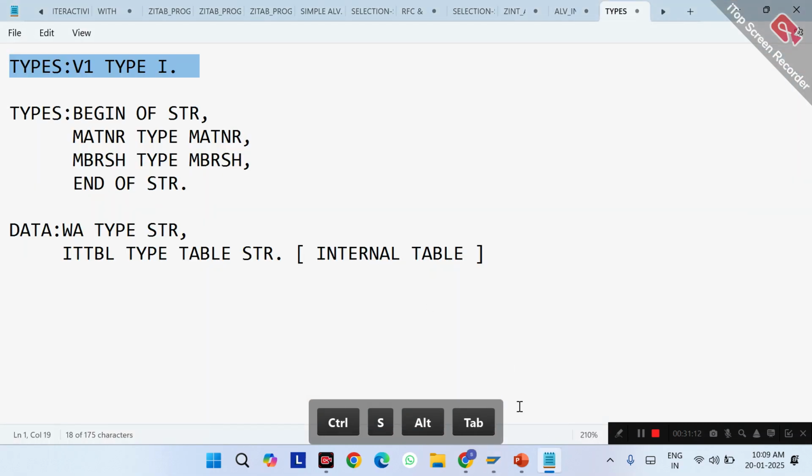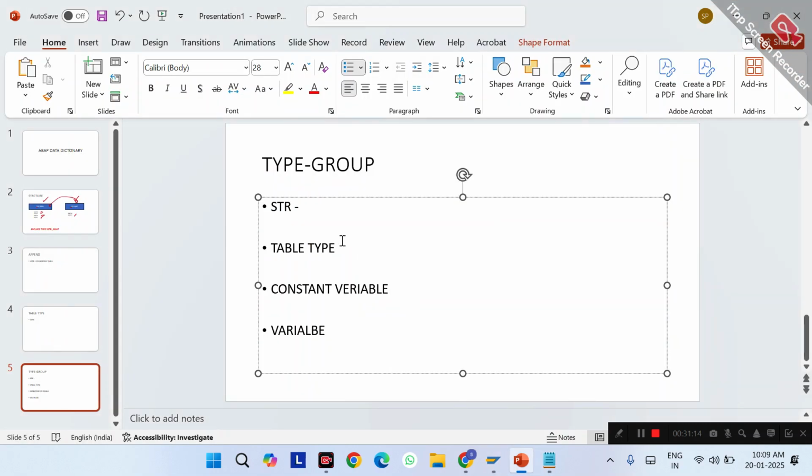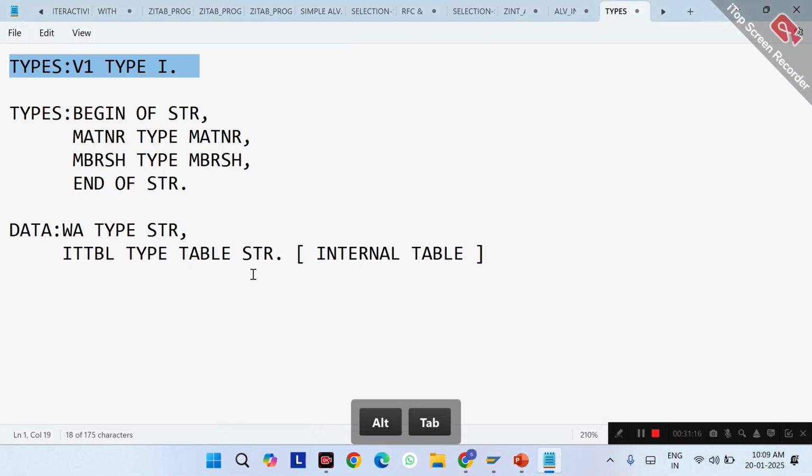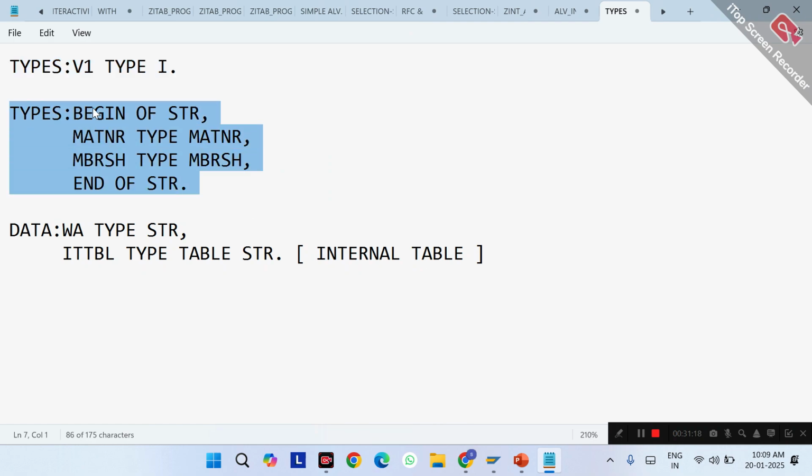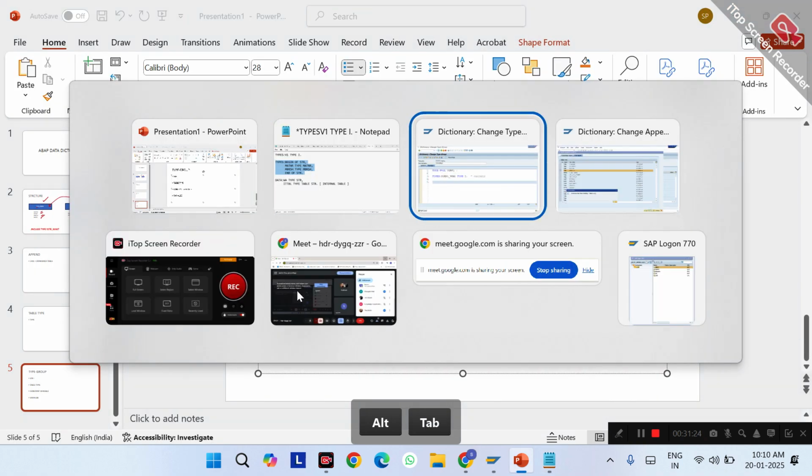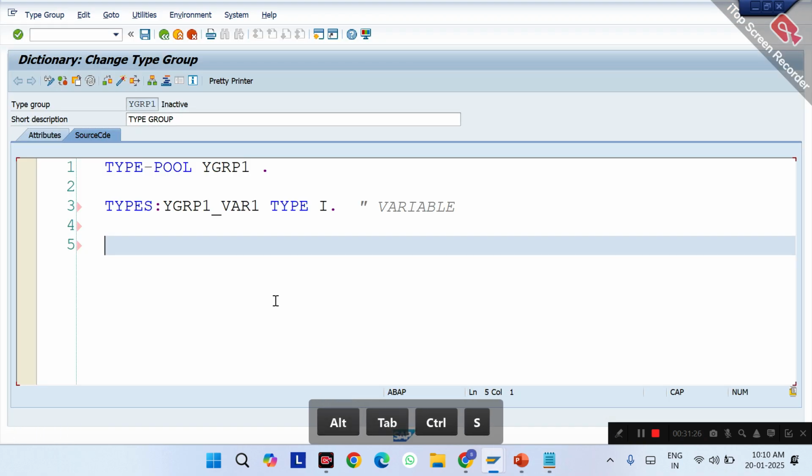Next thing is structure and table type. This is a structure in normal code, and normally we write it in the editor, right? But now here a different code is needed.